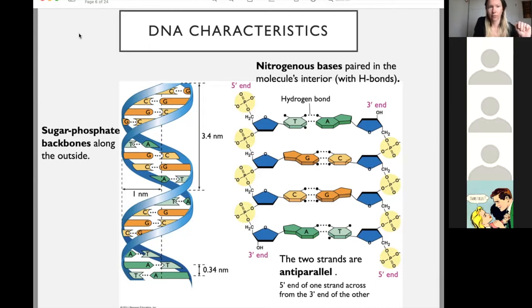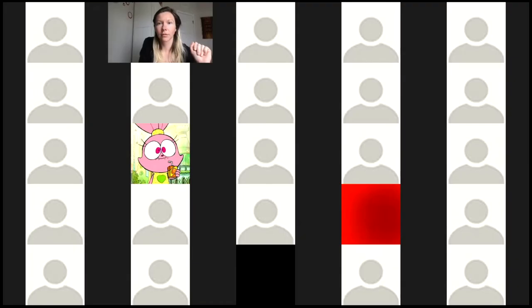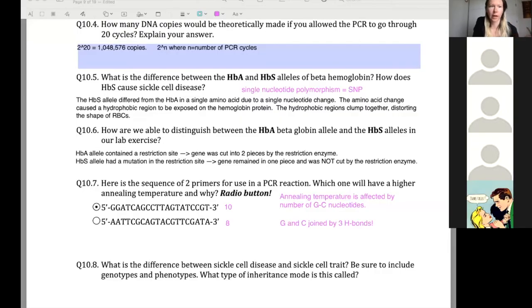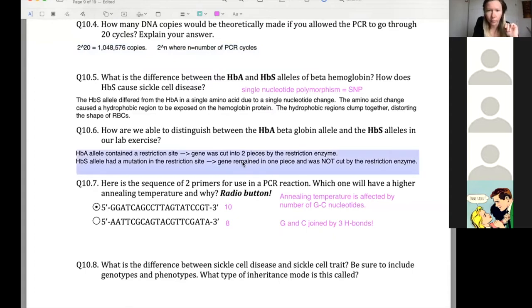Thank you so much. Mm-hmm. So again, basically you count the G's and the T's to figure out what exactly is the highest number. Right. So whichever one had more G's and C's, that's the one that has a higher annealing temperature. Thank you. What did you say as far as what they stand for? You said guanine and thymine. Can you spell it out?